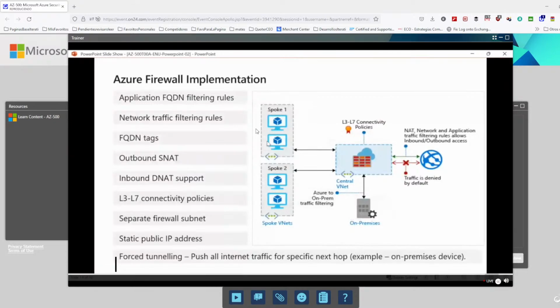Now here we have firewall implementation. So here you can see in backend we have spoke 1 and spoke 2. These spokes are a type of backend pool, meaning the number of servers we have in the data center.